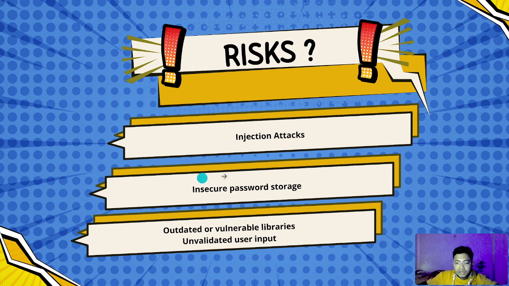And second thing is insecure password storage. So storing passwords safely is crucial. Storing them in plain text is not a good thing. They have to be secure, in encrypted form. So for example, storing passwords as plain text would be like writing them down on a sticky note and viewed by everyone. Now, outdated or vulnerable libraries.